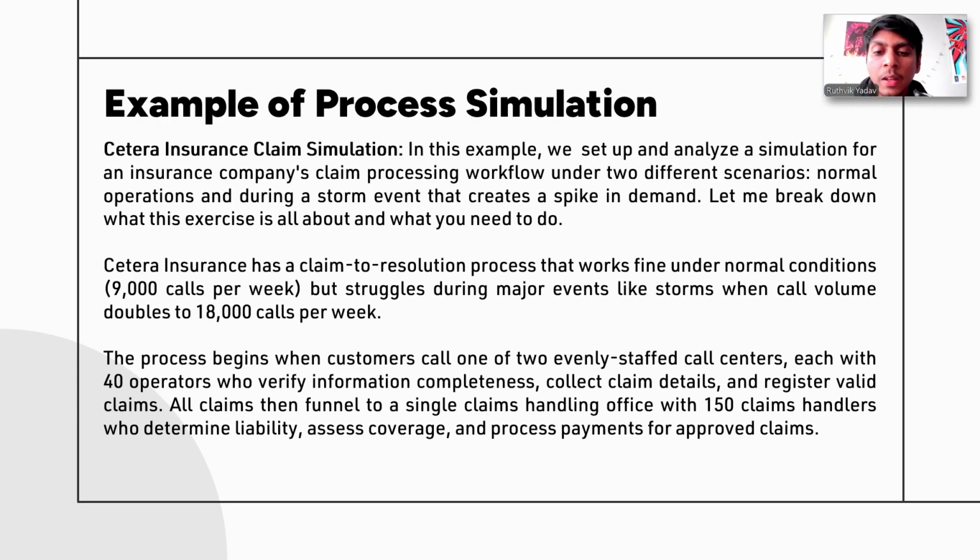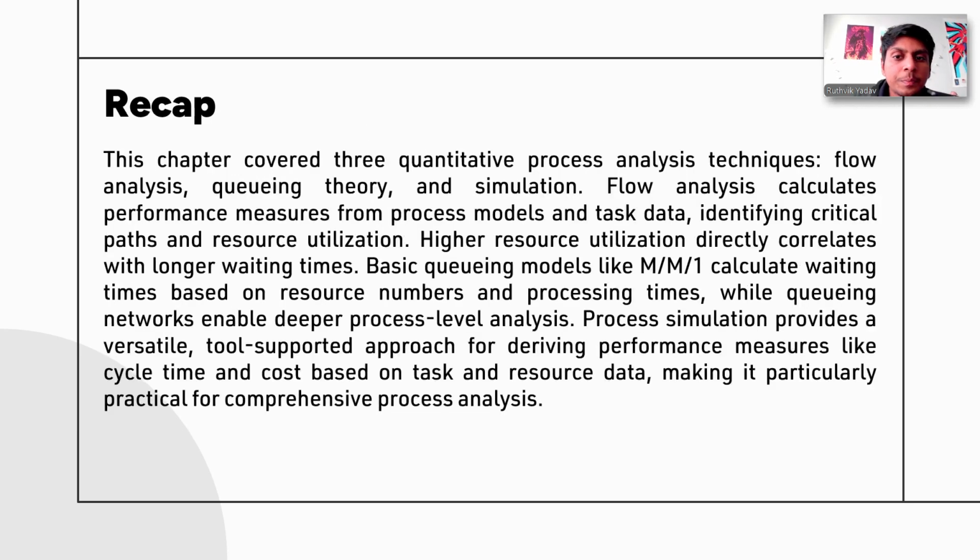The process begins when customers call one of two evenly staffed call centers, each with 40 operators who verify information completeness, collect claim details, and register valid claims. All claims then funnel into a single claim handling office with 150 claim handlers, who determine the liability, assess coverage, and process payments for approved claims.